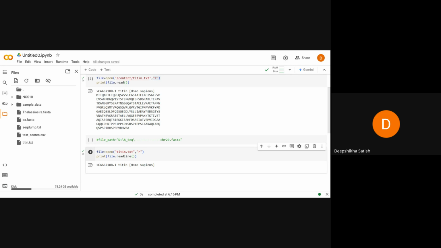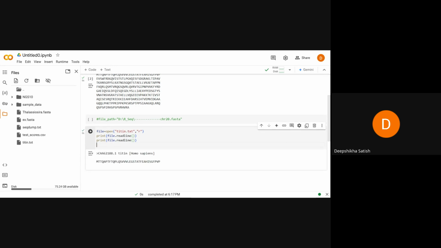Done. Now again, if I execute the same command like this, I'm able to read the second line of the file, and so on.